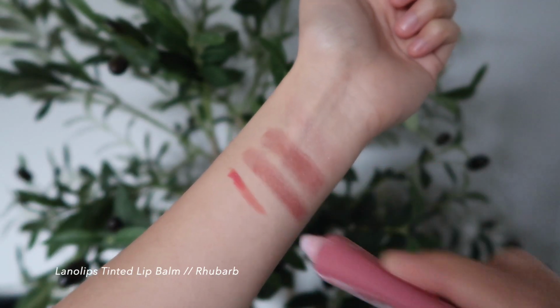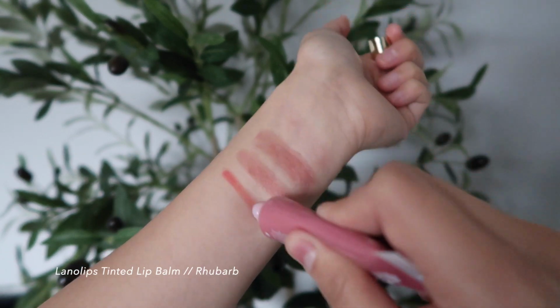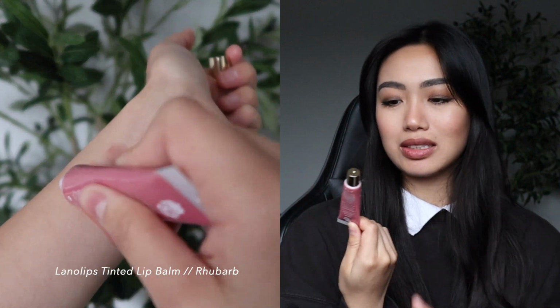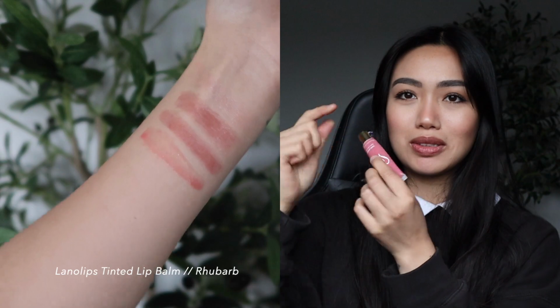I hate sticky lip glosses, like the Juicy Tubes. Even the Glossier lip gloss to me feels sticky, and that's one of the least sticky ones. This is more just thick. It gets a little bit messy, and my dog bit it, so now when I squeeze it, I have to make sure I cover the holes that he bit, or else it'll squeeze out of like 4 different holes, which suck.